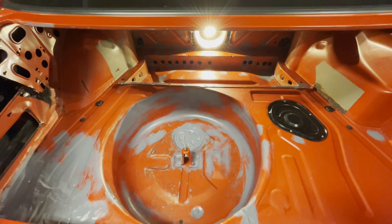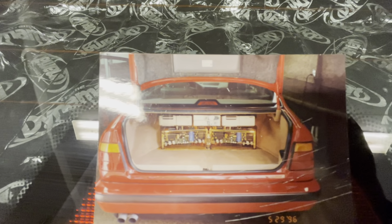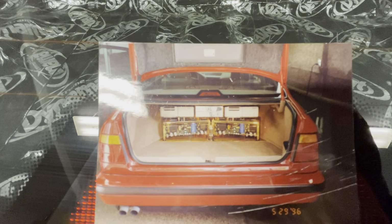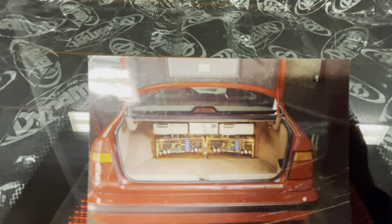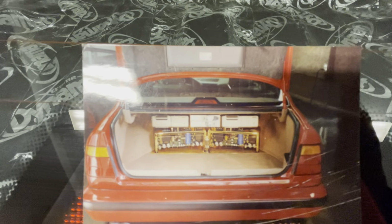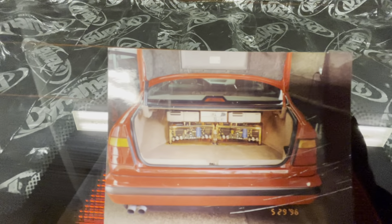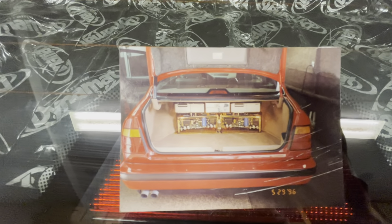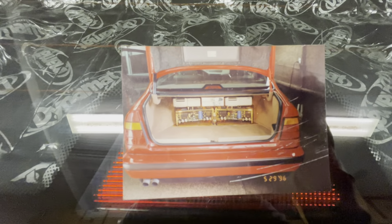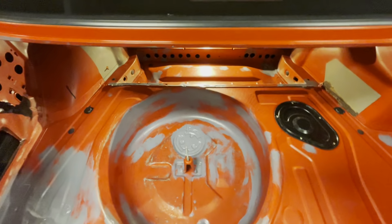Also, in terms of the way the car looks when it's done, this again is the way Earl had it. So the amps, the changers, and the P1 and X1 will be effectively identical. The one thing I'm going to do differently is on the side panels, like here you can see in here, I am going to rebuild those. The old ones were shot, and I'm going to make those symmetrical. And the car will still have a spare tire, which would be cool. And the carpet as well.